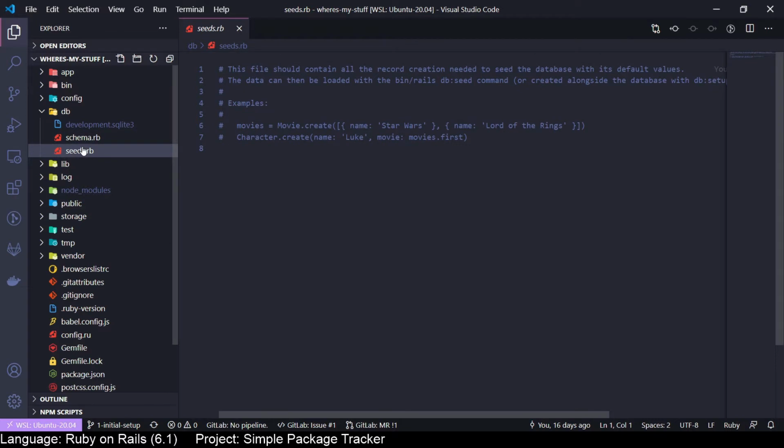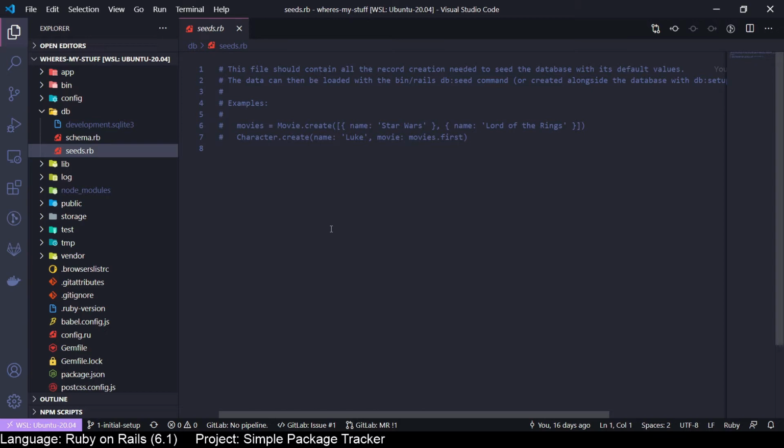Seeds file, in case you need example data. Like, for example, you have a user model and you want to not have to create a new user every single time you run the application or reset your database, because spoiler alert, you're going to be resetting your database frequently, especially during early development.